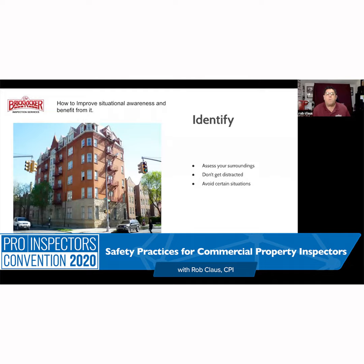Then I've had other buildings where if it's locked, you know what I do with a locked door? I move to the next unlocked door. I don't spend any time worrying about that. I just keep moving. If I get hired to do a 22 unit apartment building, and 2 of them I couldn't get into, I'm not going to discount my fee. I'm just going to tell them units 1 and whatever, I didn't go in. So here is your report on 20 of the 22. If I could do 80% of the units, I think that's a victory. I think that you can extrapolate beyond that.